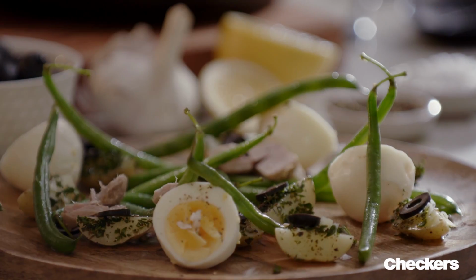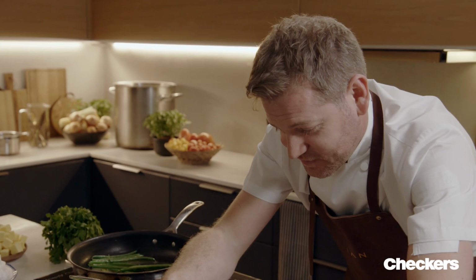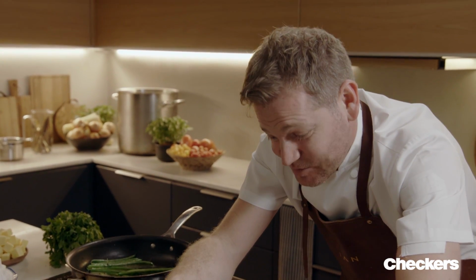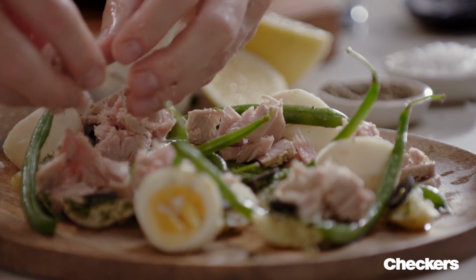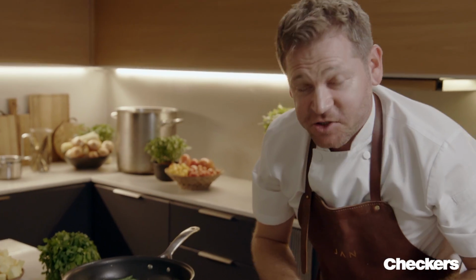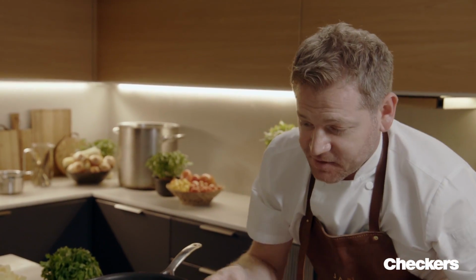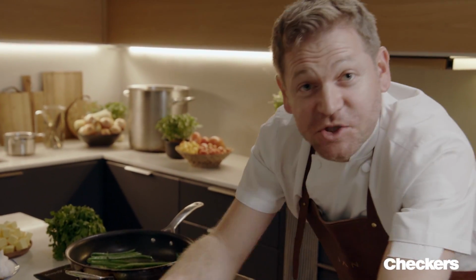Just placing these all over the plate. I'm becoming such a big fan of frozen fish because it's accessible, it's in your freezer, it's just right there when you need it. You don't need to be going to the market every morning to find the fish. Just make sure that you defrost it very well. And of course, it needs to be from Checkers.